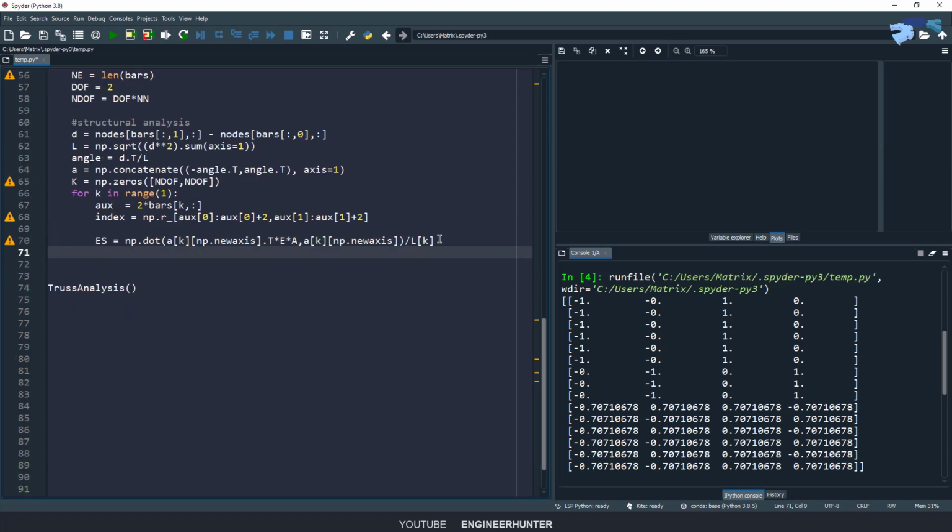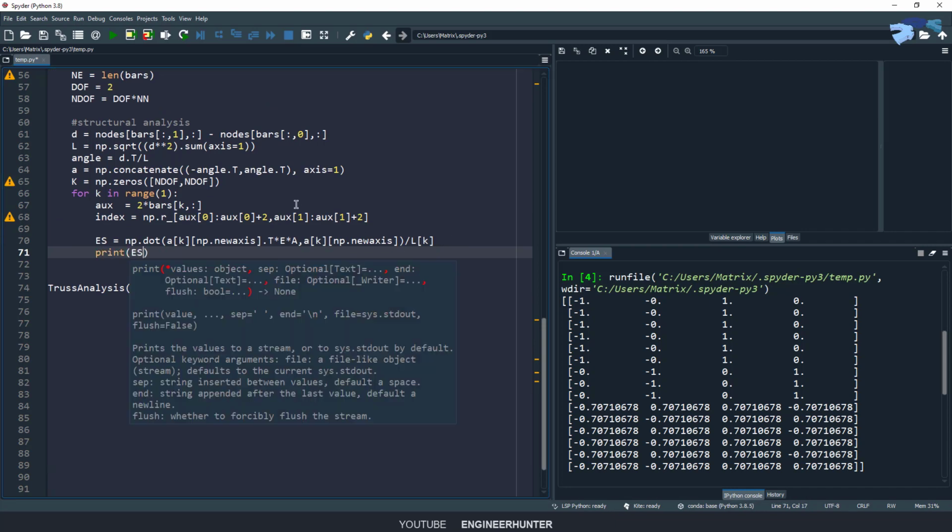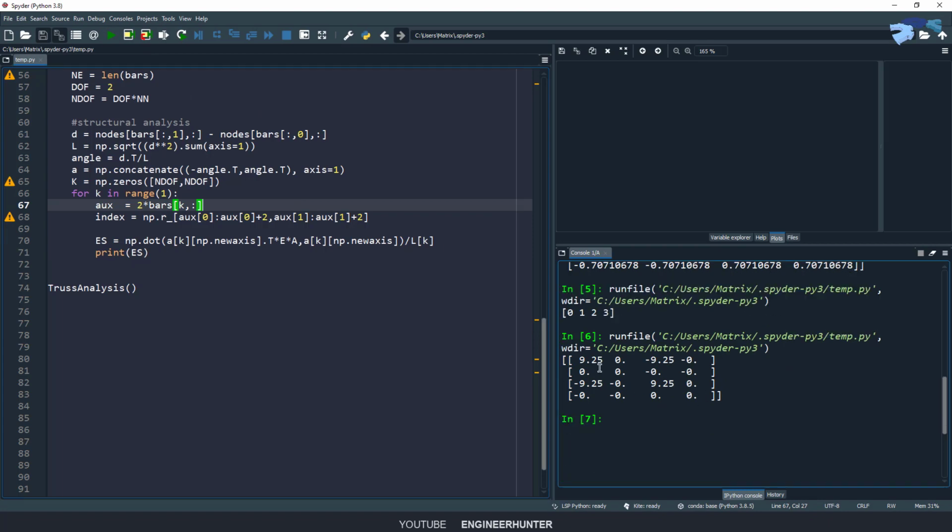So again, I can show you the result here. So this is the local stiffness for element 0.